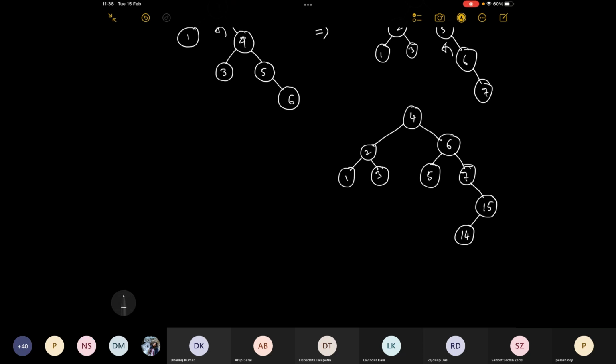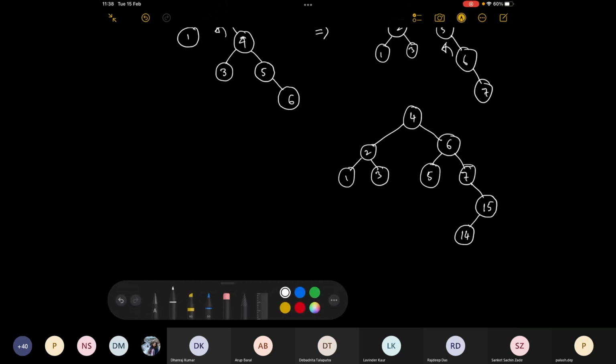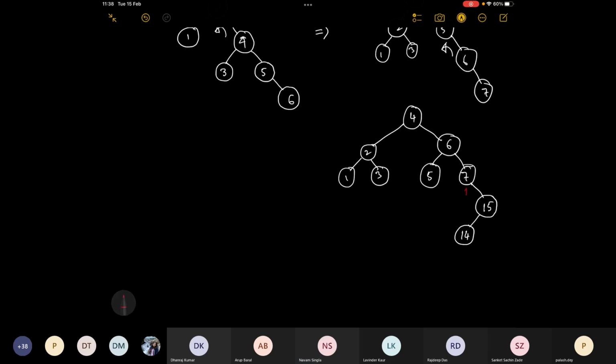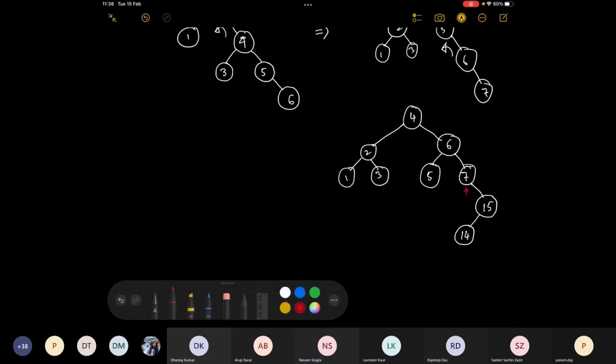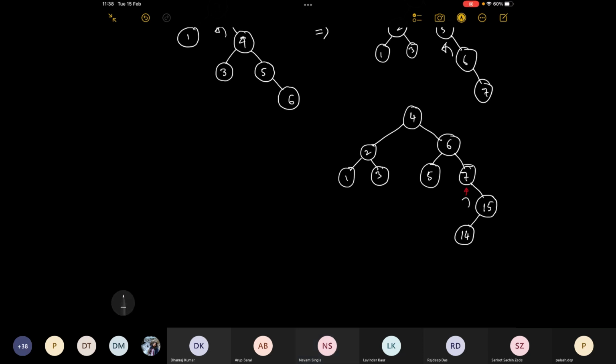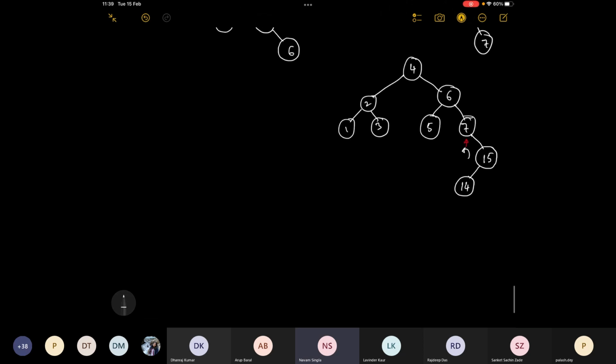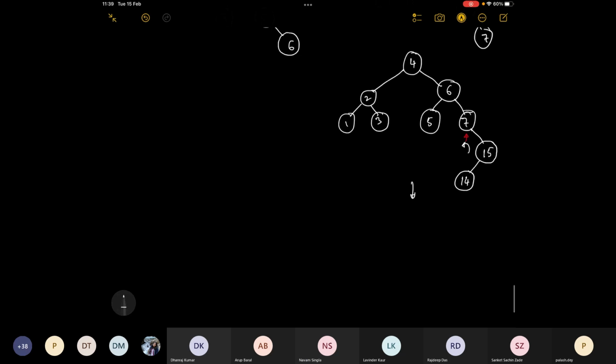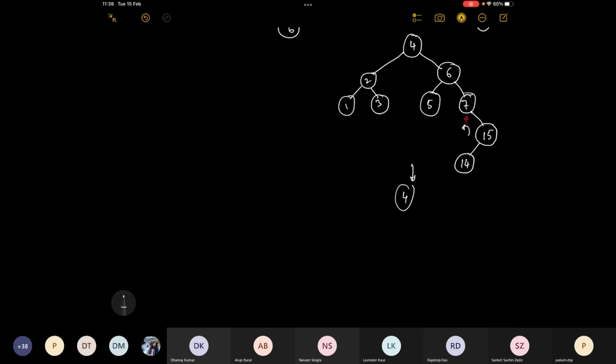Yes, sir. Can you tell me where is the violation after inserting 14? At 7, sir. At 7, very good. How should I fix it? Rotate left. Rotate left, very good. Can you help me? How should I rotate left? Yes, sir. We will move 15 upwards. Just hold on a second. Let me draw the rest of the tree. 4, 2, 1, 3, 6, 5.